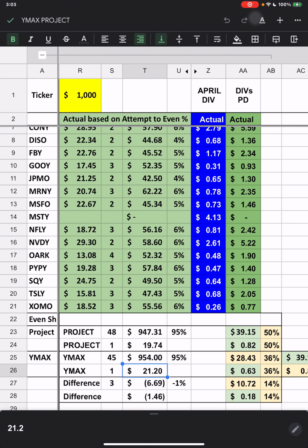I'm sorry, maybe I don't even know if I said that right. If you build your own portfolio similar to YMAX, that you could get better distributions and more than if you just bought YMAX on its own. Now, if you're just starting out with $50 or something, yeah, you can do YMAX, or you can just start buying into one of these other ones and just build your shares up every month. However you want to do that, again, we just started with a low amount of $1,000 here.